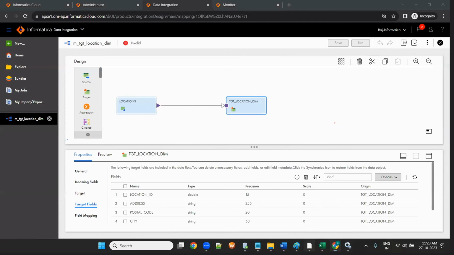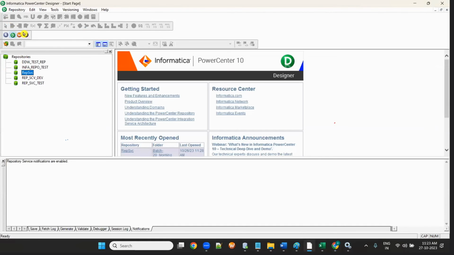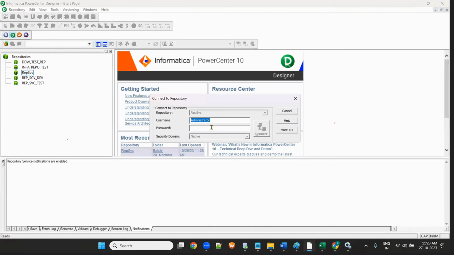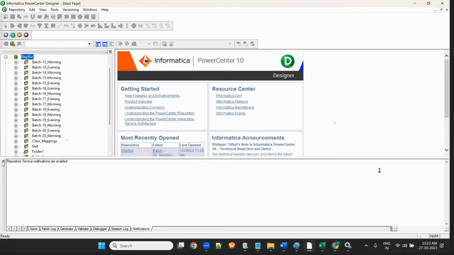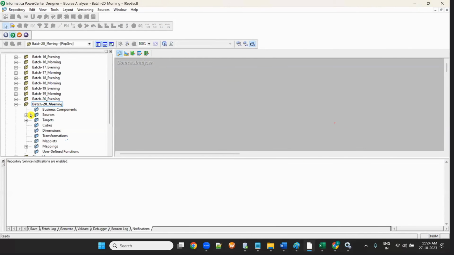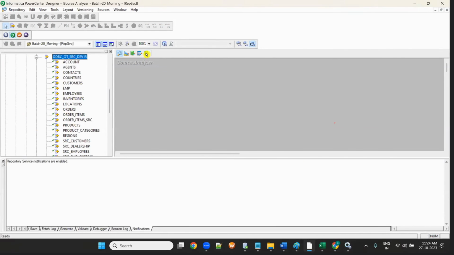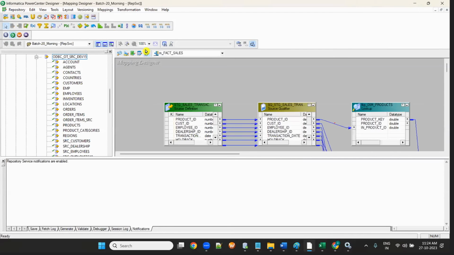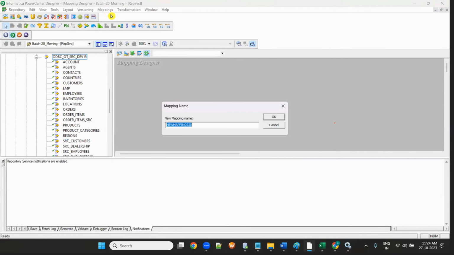If you want to do it in Powercenter, what do you do? In Powercenter, we'll open Batch-20 Morning. We'll import the agents table, the target agents TGT div. Now we'll create a mapping, correct?